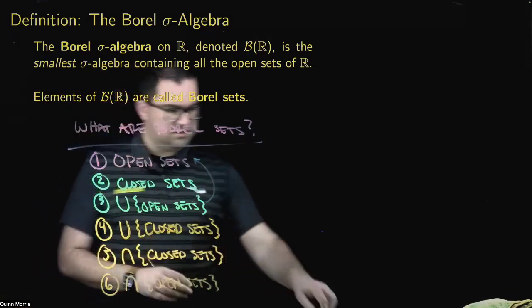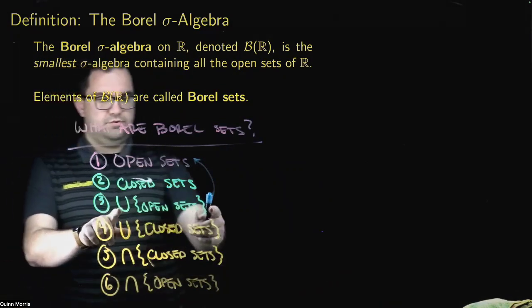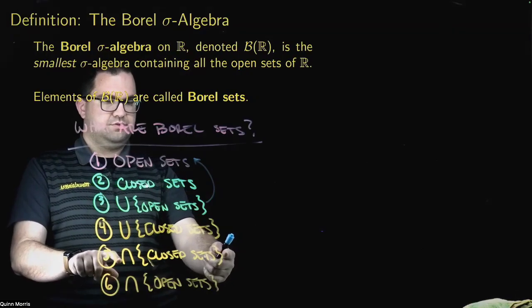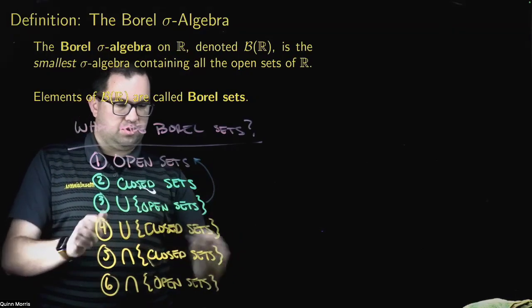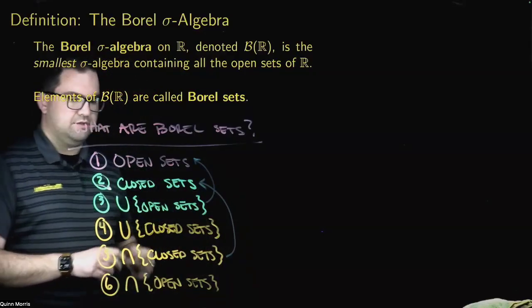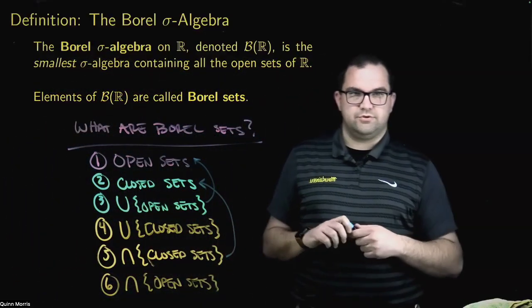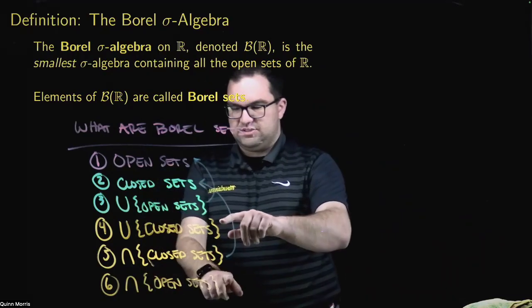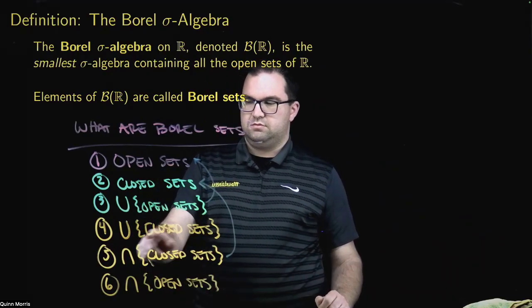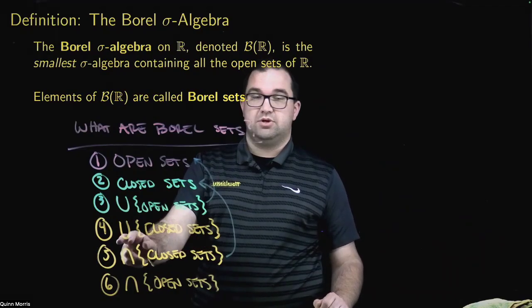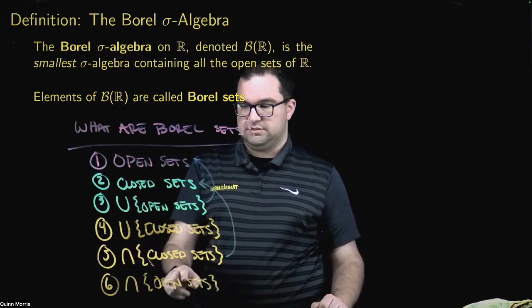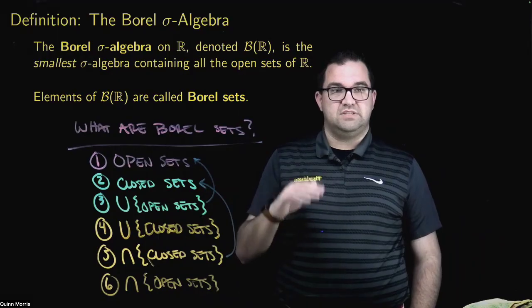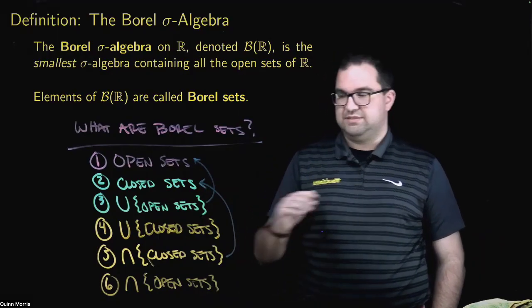Now, probably not surprising. Remember, these countable unions of open sets were just open sets. So their complements, which are countable intersections of closed sets, are just complements of open sets, which are closed sets. Again, if you took a course in topology, you probably talked about the fact that a countable intersection of closed sets is closed. Now, for countable unions of closed sets, these could be finite or countable unions. Finite unions of closed sets are closed, but countable unions are not necessarily closed.